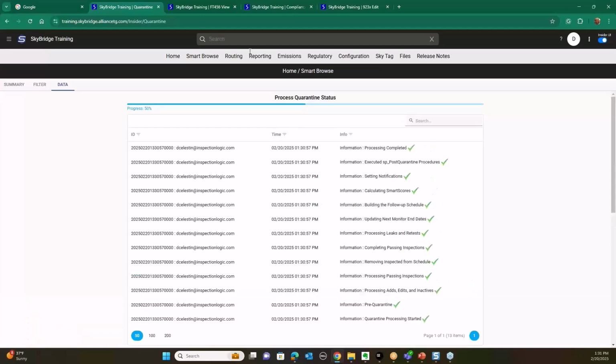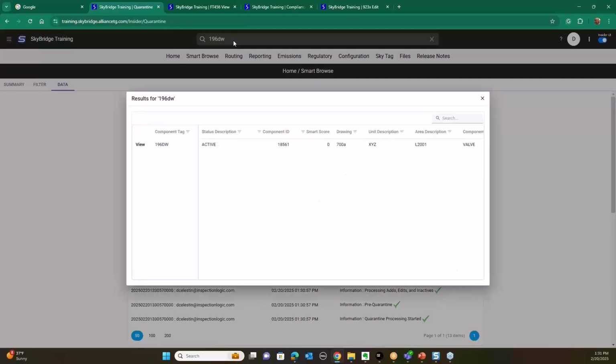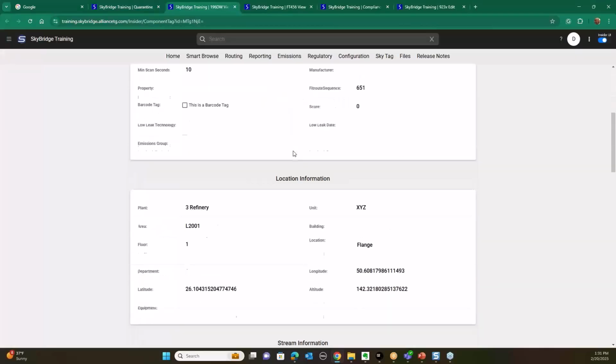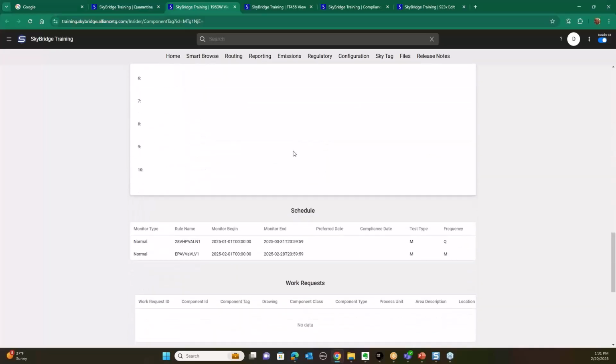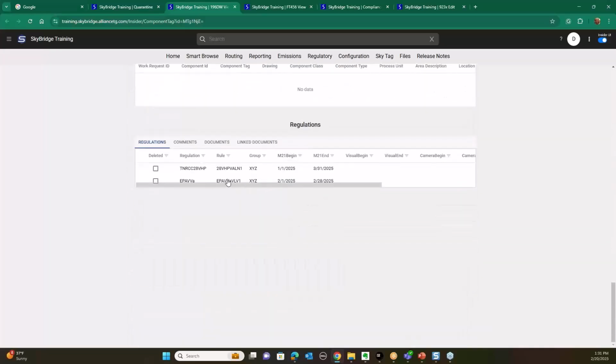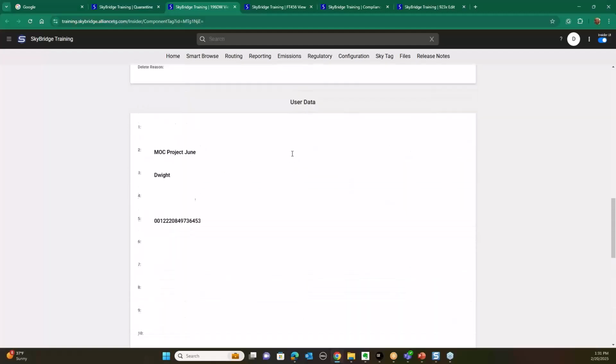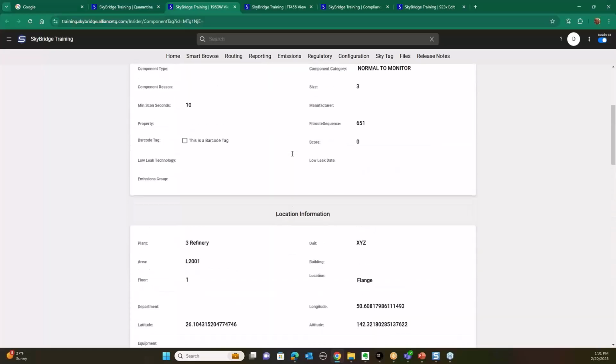And let's take a look at our new tag here. Typing it up here, 196DW. Go ahead and view. And it's our new unit. I've got my first tag in my new unit here, XYZ group. And the unit name, of course, is XYZ.